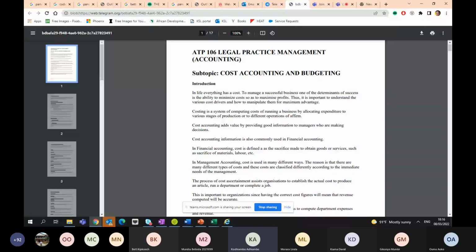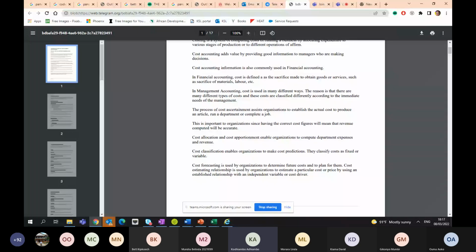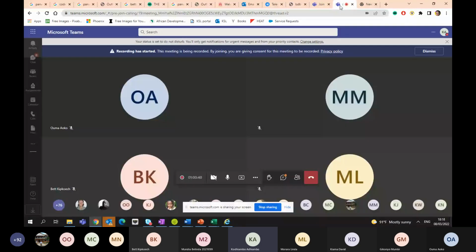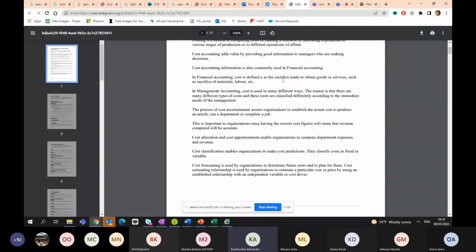Now, why you'd want to know that is because you want to know how to allocate costs. As lawyers we're not going to be manufacturing, but assuming you're manufacturing, you don't want to just know that you're making money and bringing in this number of clients, and spending this much on meetings or entertainment for your clients. You also want to know, for instance, what type of clients pay me, what type of expenses do I spend more in meetings, do I spend more on this type of files, in terms of the actual physical files. So that is how I'd try to think of it in terms of accounting.